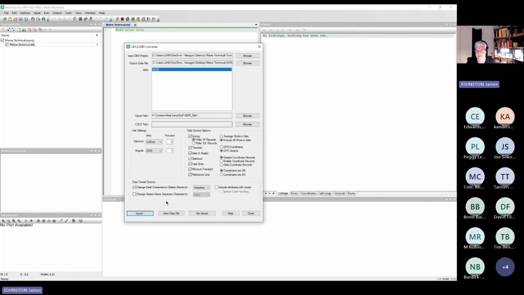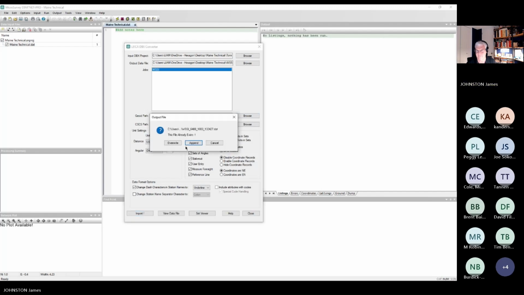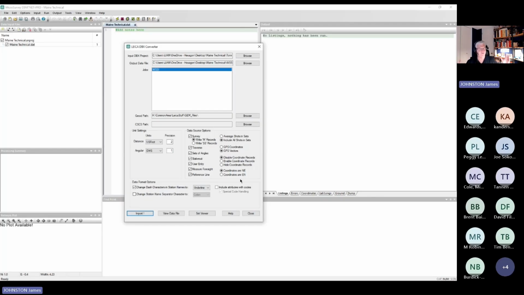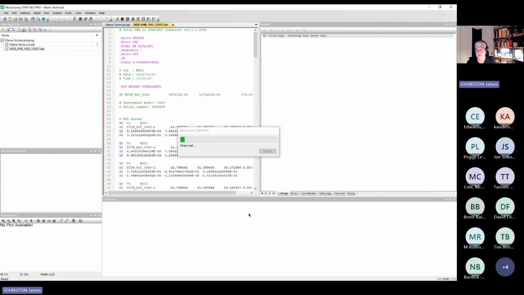Okay, let's see if I can do that again. Okay, I fixed it. I was trying to turn off as many programs as I could before the webinar, and then that broke something. Okay, now that I've created my file, watch what happens over here in the data file list when I close the converter. So that data file has been created, it's been added to the input panel, and it's ready for me to work with.